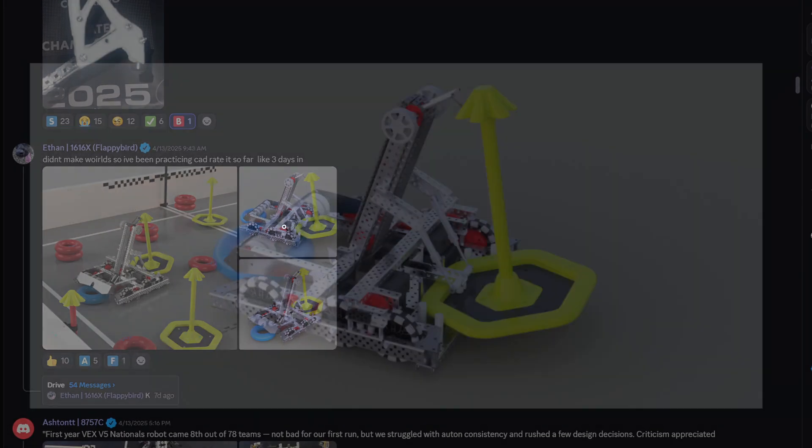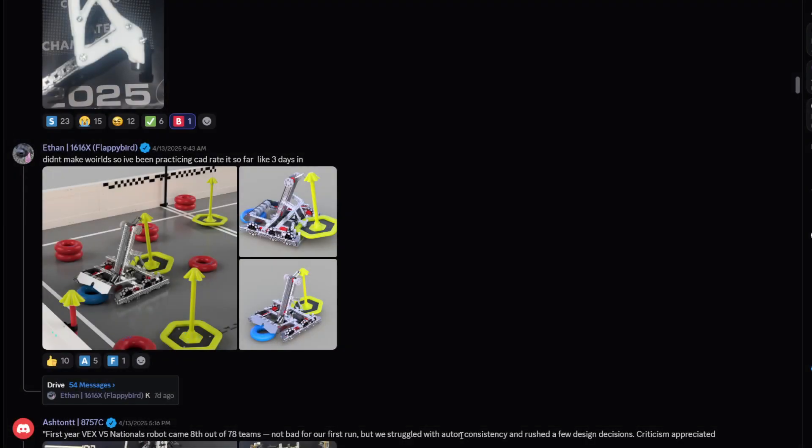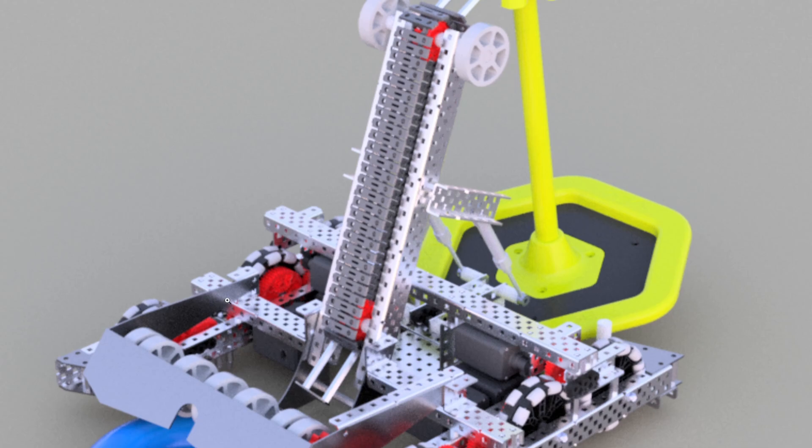Didn't make worlds, but I've been practicing CAD — alright, the CAD practice looks good. Other than the fact that you're missing a wall stake mech, it looks good. You need to triangle-brace this down, so instead of having this c-channel that sticks out of the intake chassis, use a one-by-one or c-channel that goes from here down to here. Remove this one, add one that goes here to here, and then mount the piston off of that — it'll be perfect.